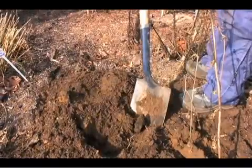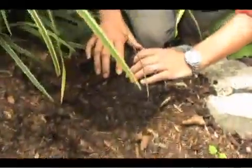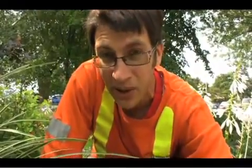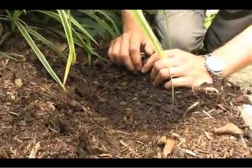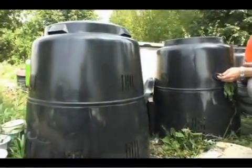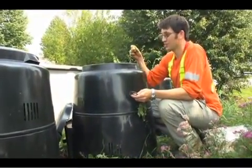Another way to conserve water in your garden is by using high-quality, low sand content soil. You see that soil? It's high in organic content, meaning it's going to hold a lot of water. That's what your plants need to survive during a time of drought. Compost is an excellent source of organic content. Not only that, but it'll fertilize your plants. You can create the kind of soil you want by mixing compost or humus into it.